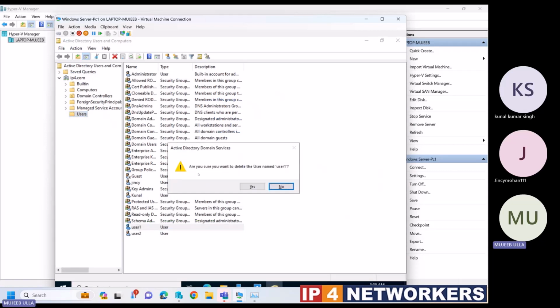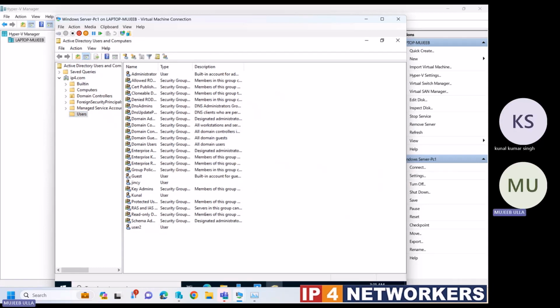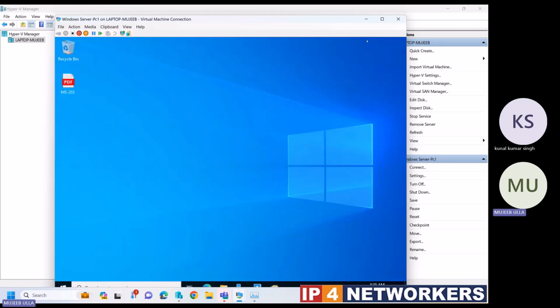See, I deleted the user. It got deleted, right? By default, you will not have your Active Directory recycle bin enabled. So it is like a permanent delete. When you delete the user, it will be a permanent delete.